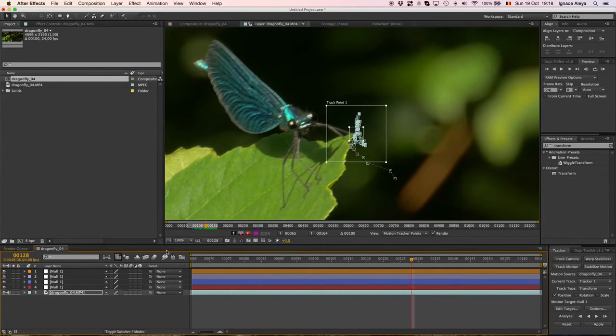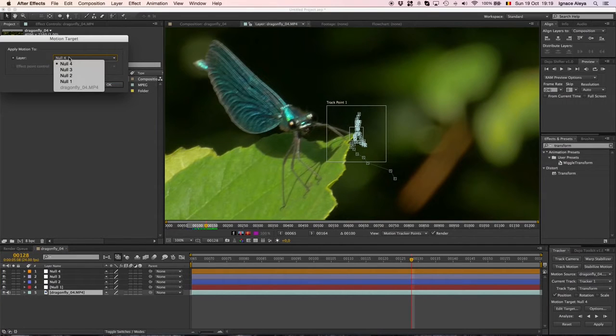So I can see my nulls are all the same name, so I'm going to rename them before I'm going to bind them to a null. So rename them by clicking on the layer, hit return on the keyboard, and then just rename it and so on. So it's pretty easy. You should be able to follow along. If you don't, well, check some newbie tutorials.